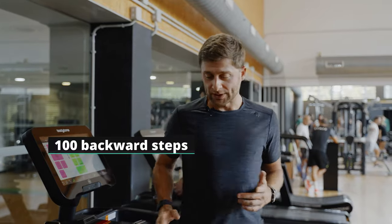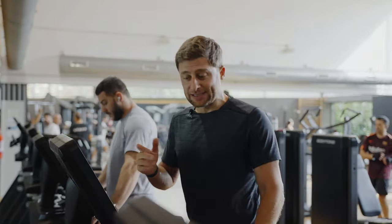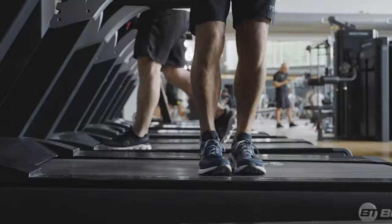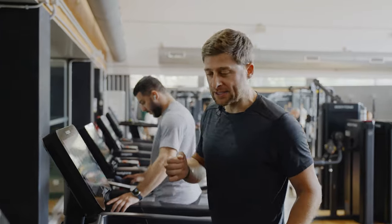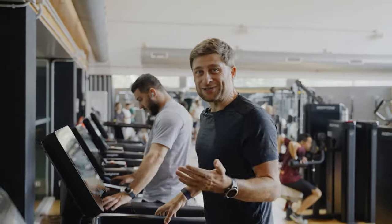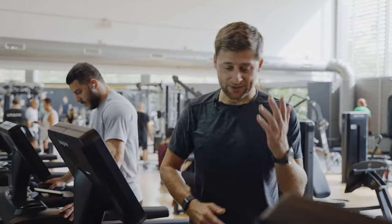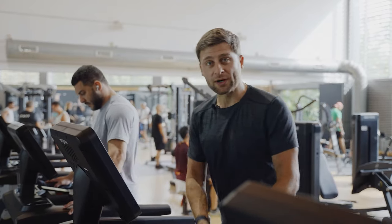Count to 100 steps going backwards — it takes roughly a minute. Then switch to sidestepping: either a slow side step or a side skip up on the balls of your feet, whichever suits your level. Do 100 steps on each side. Finally, if you want to add transverse-plane work, do some twisting movements: starting from the front, rotating to the back, returning to the front, then reversing direction. Your knees so rarely get worked in these different ranges, so it can make a really big difference.